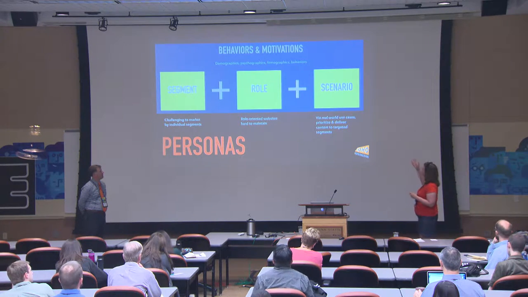Then you can apply a scenario, which gives you a real-world use case that can help prioritize those segments. If you combine all of those three and then add the layer of behaviors and motivations. So what are their demographics? What are their behaviors? Really understanding who they are as people, what's really motivating them, those characteristics. All these factors combined help you create personas that you can then use and say, okay, these are the people. We have a firmer sense of who those users are because we've identified the types of users that we have. And then once you identify the personas, you can have a sense of, okay, who am I going to be targeting content to? And that's very helpful to focus your efforts.